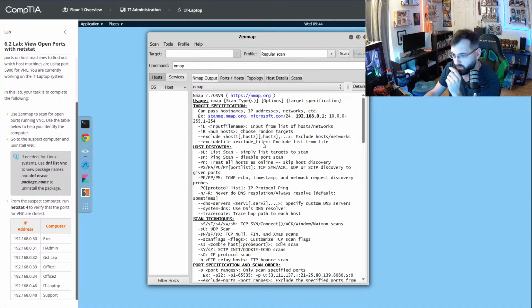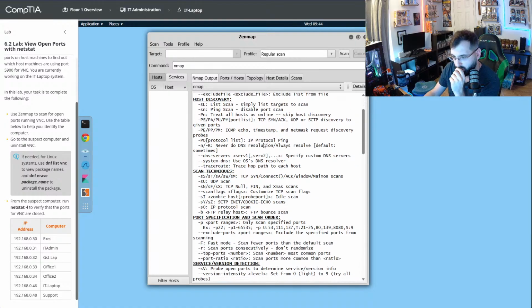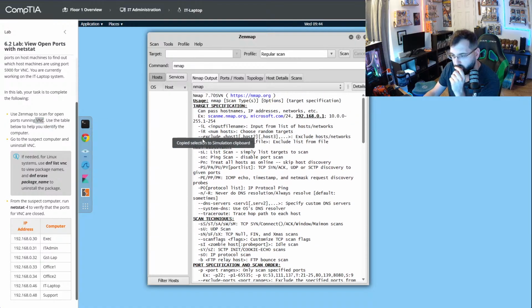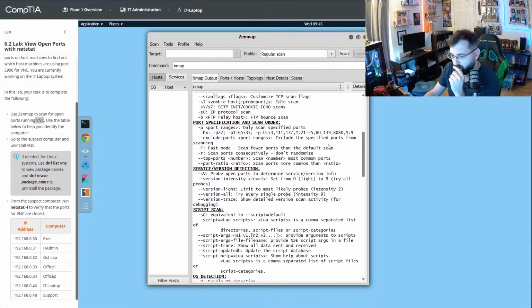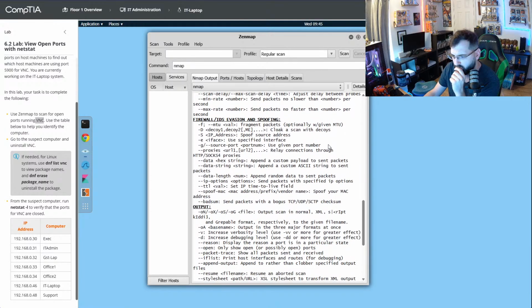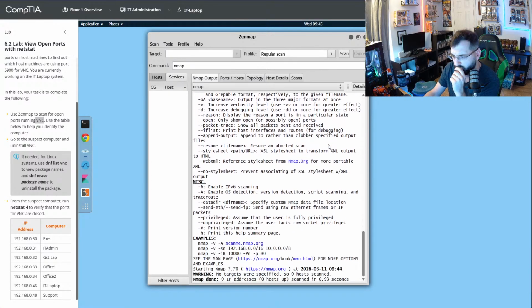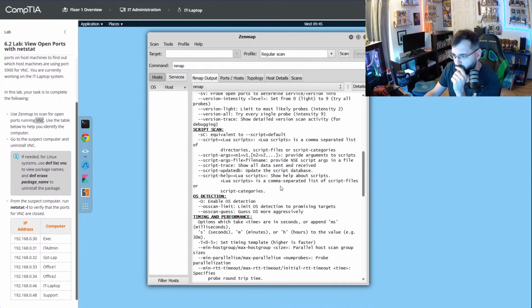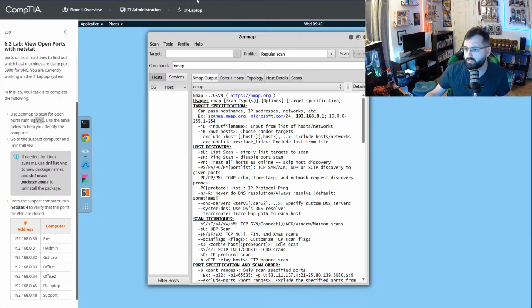Is there a way to search? I feel like I need to search for the VNC. Interesting.